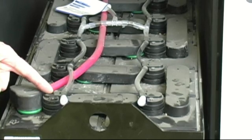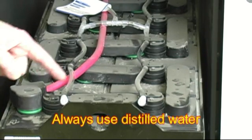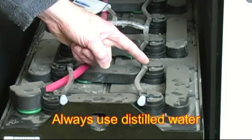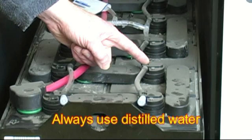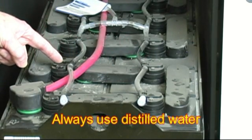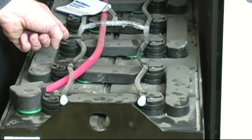This is a filler cap. There are 12 filler caps in a 24 volt battery. Once a month you must remove these filler caps and check the level of the electrolyte in the battery. Just fill the battery to only one quarter inch above the top of the plates in the battery. Overfilling can cause the battery compartment to flood, which can damage the surrounding area.